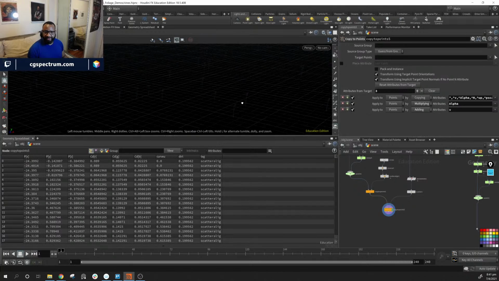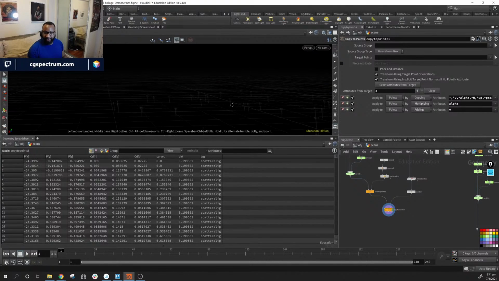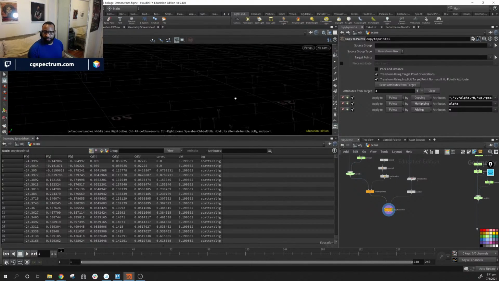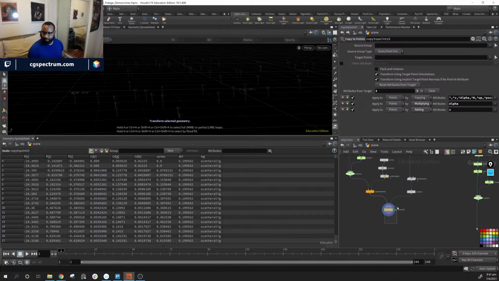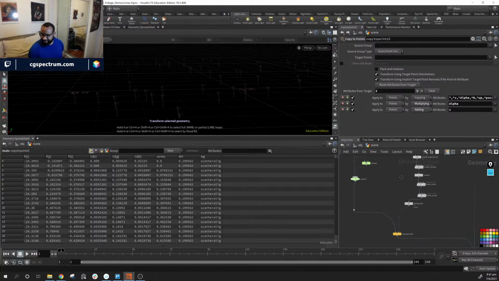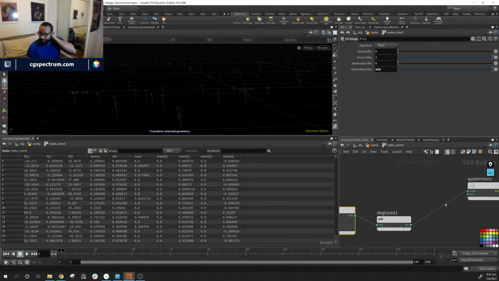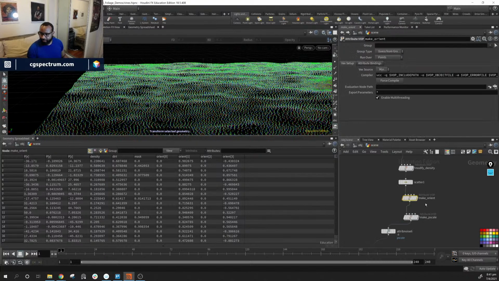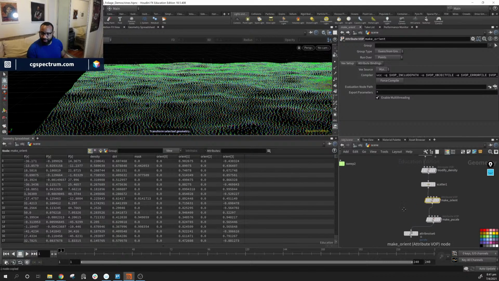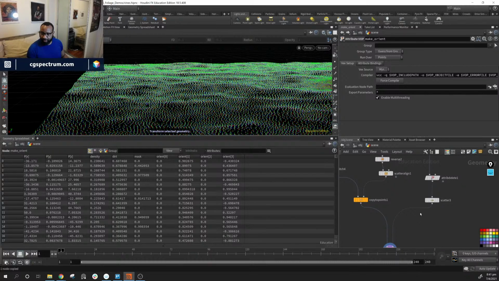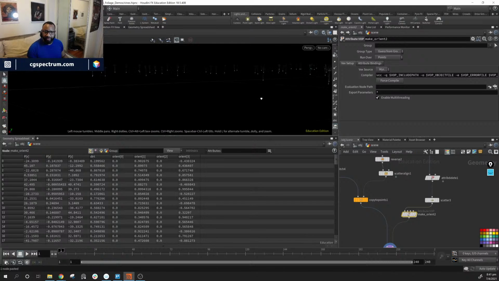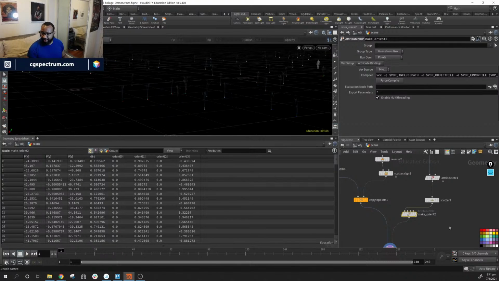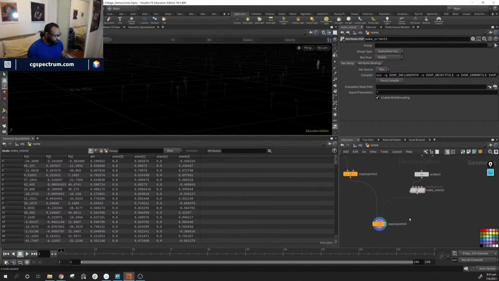So I have these reeds that are populated throughout. And I'm going to steal my make orient here, because this is pretty simple. So I'm going to steal that, Control C and Control B. Plug that in. So that's going to orient them in all these different directions. And then I'm also going to do an attribute noise for pscale.